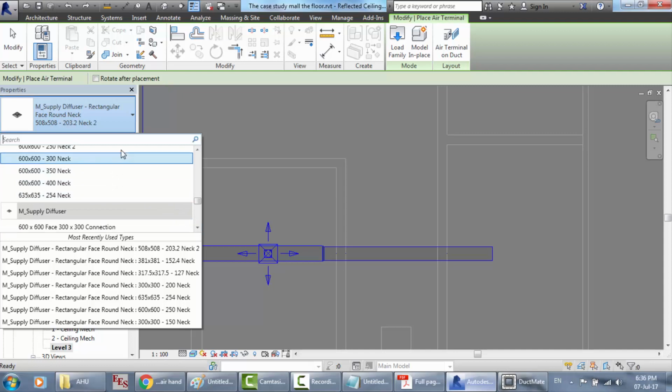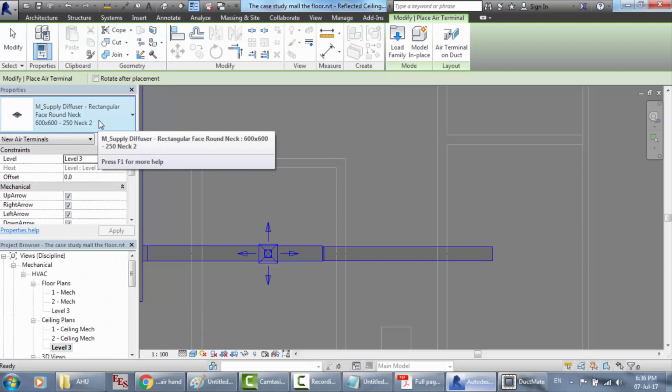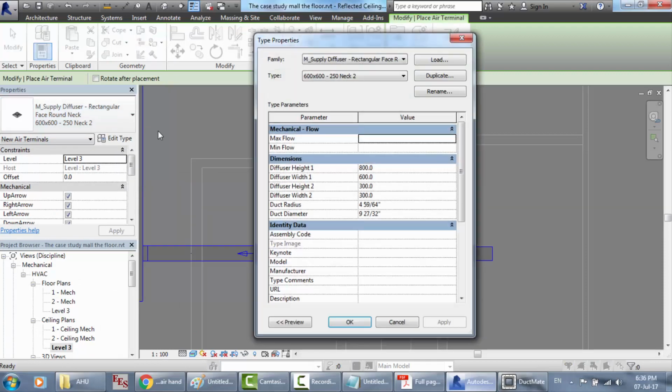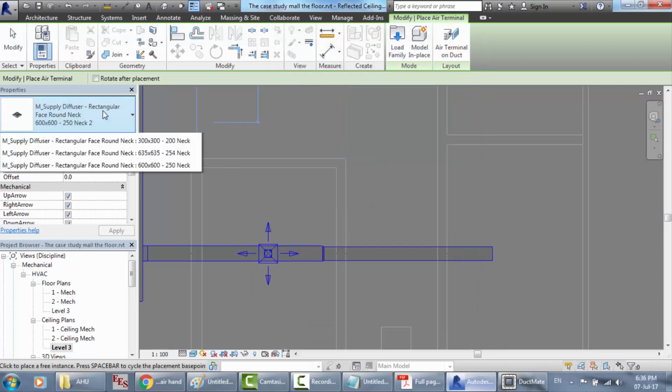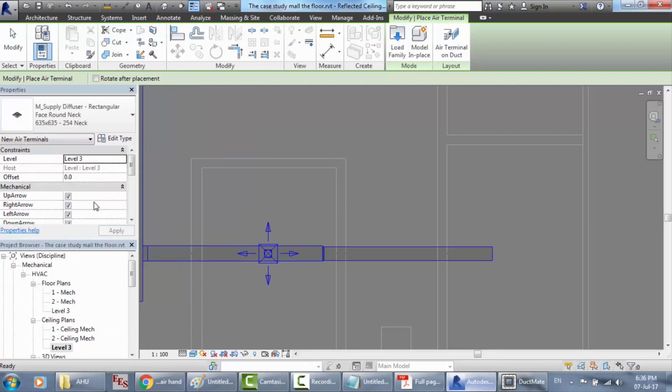And with this neck, gentlemen, I think that I did it by the duplication, but here is the another diffuser. This 635, and here is the 635 with this neck. So this is a standard 3000. Okay, you can edit this type.